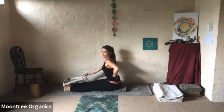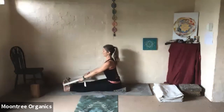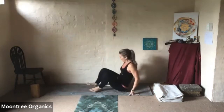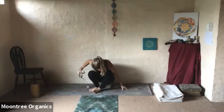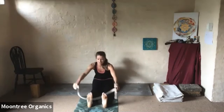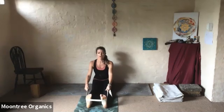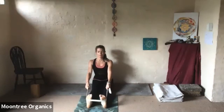Feel that the bottom ribs, the back bottom ribs, those move in and up. Lift your chest even more. The collarbones are broadly moving away from each other. So the chest is not collapsing, it's lifting, it's opening, opening up the heart space, Anahata chakra, the heart chakra, breathing.